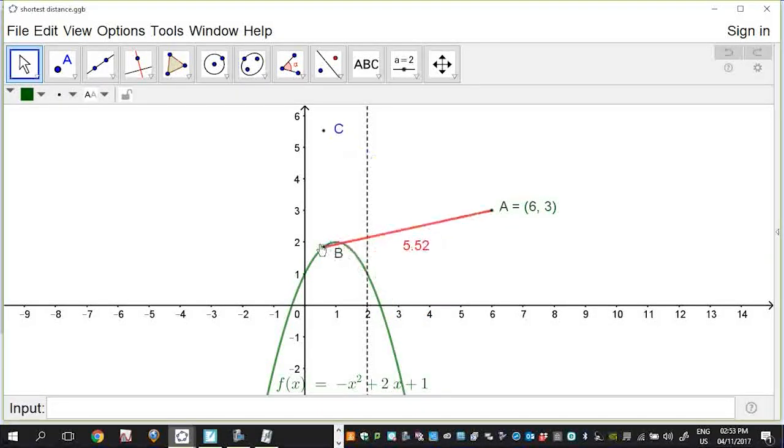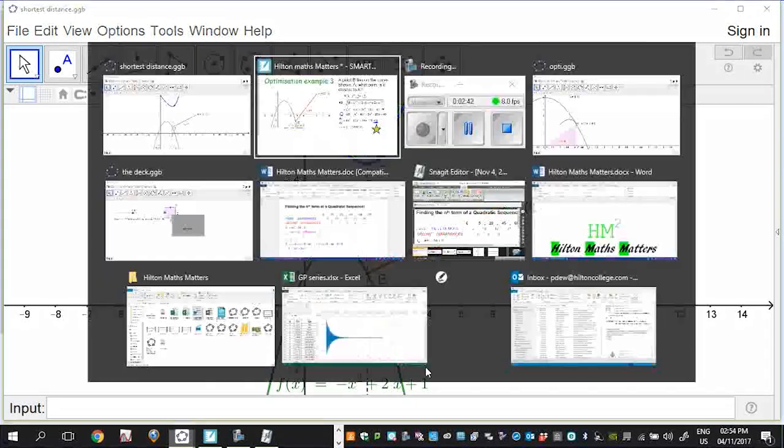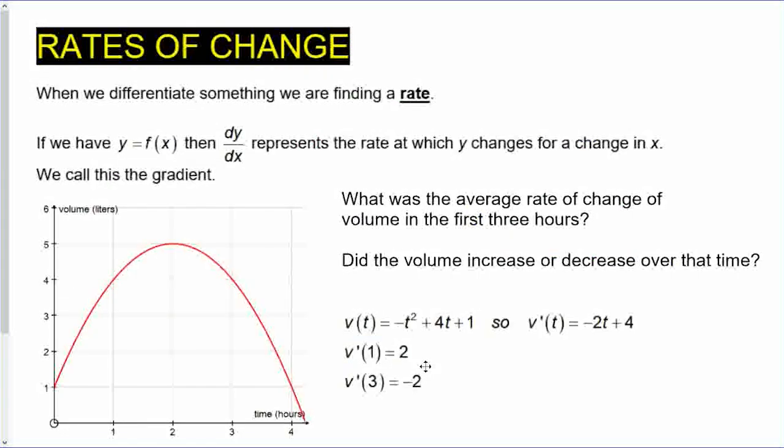And let's just take a look at this. Notice that the length gets shorter and shorter up to when I get to 2. And again, this point C that's hovering around is plotting the actual length of this red line. So you can see that it actually traces a parabola. In fact, it's actually not a parabola, it's a cubic function, as we would have seen. It's not symmetrical, not a parabola, but there it is, with the shortest possible length being about 4,47, experienced when x is 2.